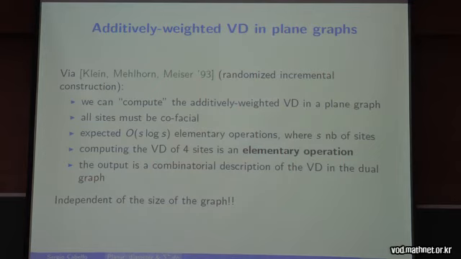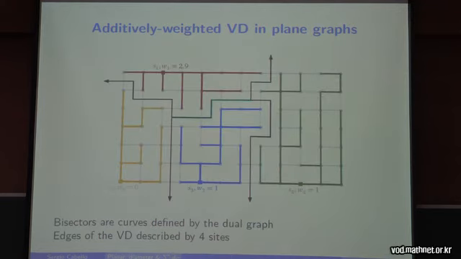All the theory that was developed for so-called abstract Voronoi diagrams can just be applied here. For those that know abstract Voronoi diagrams, perhaps I should tell something. I'm assuming that the sites are in the outer face of the planar graph. That is important to apply the technique, because abstract Voronoi diagrams assume that bisectors have to go to infinity. So I need that a bisector always goes through the outer face. That's a technical issue: all the sites need to be in the outer face.